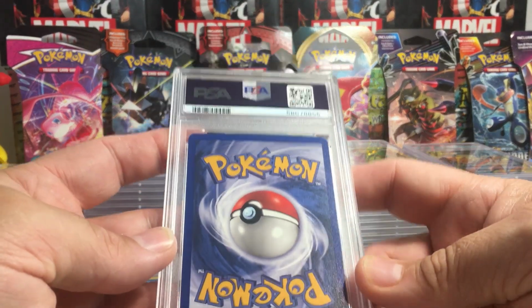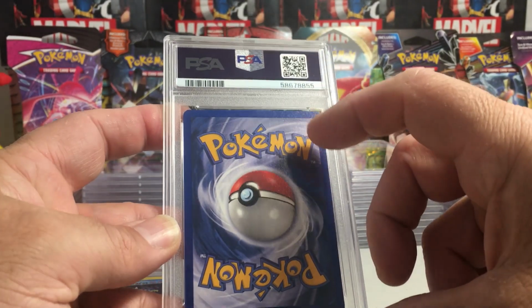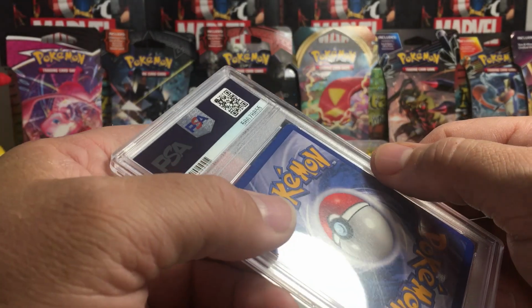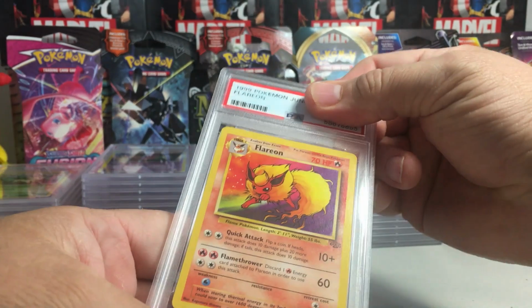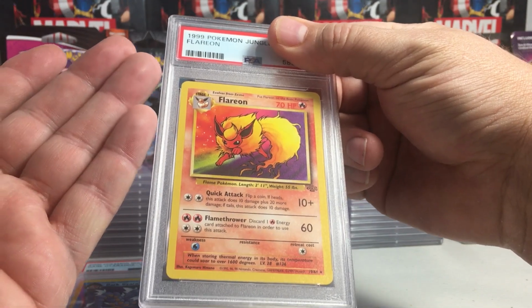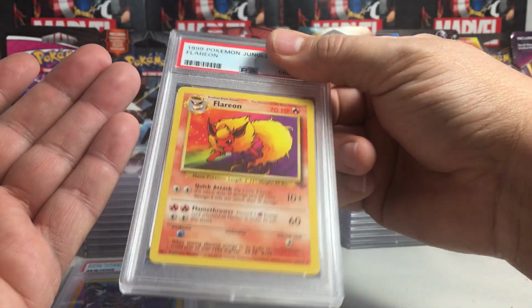Slabbed up for sure. This one, a little bit of wear on that bottom edge, some in that corner. So there are some issues on the back. Don't see binder dents. Oh, I see a possible crease up there. Ah, we got the Flareon from Jungle. The non-holo Wizards of the Coast cards look really good slabbed. They kind of pop in the PSA holder.